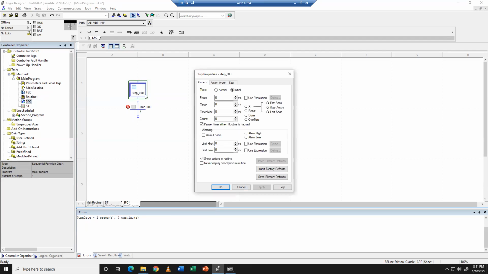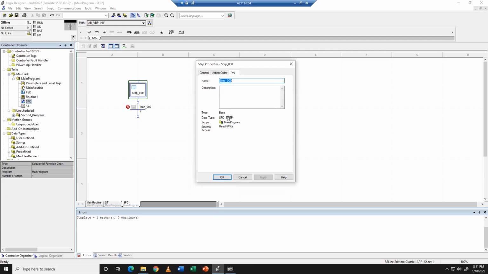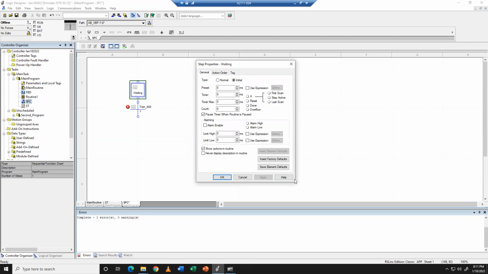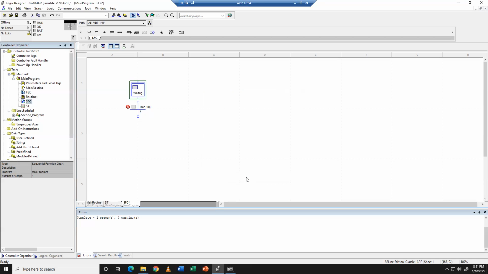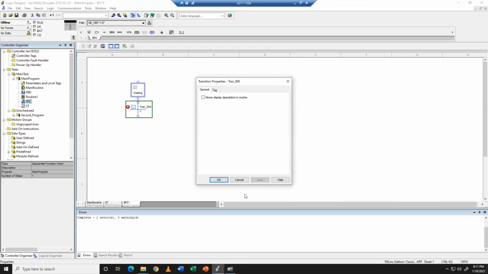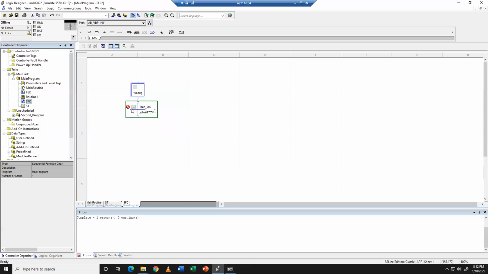SFC, so you can see here your step. You have action evaluation orders. You assign tags to your steps. So if you don't want this to say step 01, you can call this waiting. You assign all your different timers and parameters, how long to wait, when to execute, action orders. You would assign actions offline and you can move them around. So what is it doing? Am I opening? Am I closing? You can call other subroutines. And in your transitions here, you'll set a transition tag. Type in here your value equal to 0. Value would end up being a tag, but you would edit like that.